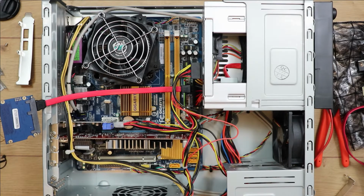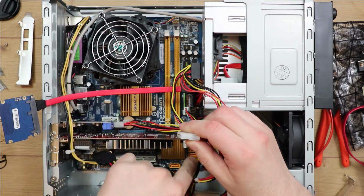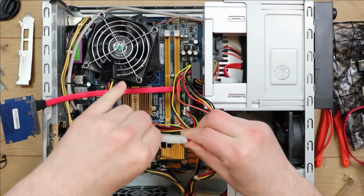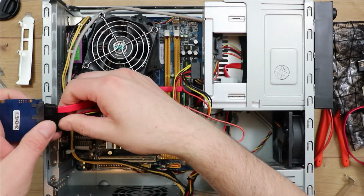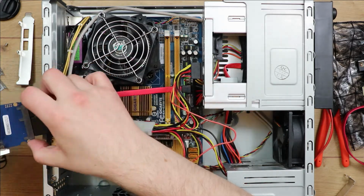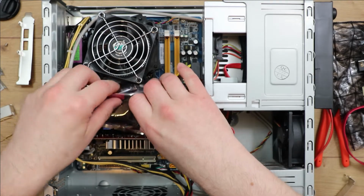So at the moment I just really want to get something up and running and try this and see if it's going to work, because there's a few things I don't know. I don't know if these onboard SATA ports are going to support hot swapping, for instance. I don't know if this is going to be any good, so I just want to get something wired up that I can run and get an installation on and give it a try. And I'm just going to use the anti-static bag for that for the time being, just to shove that in there and mount that temporarily.